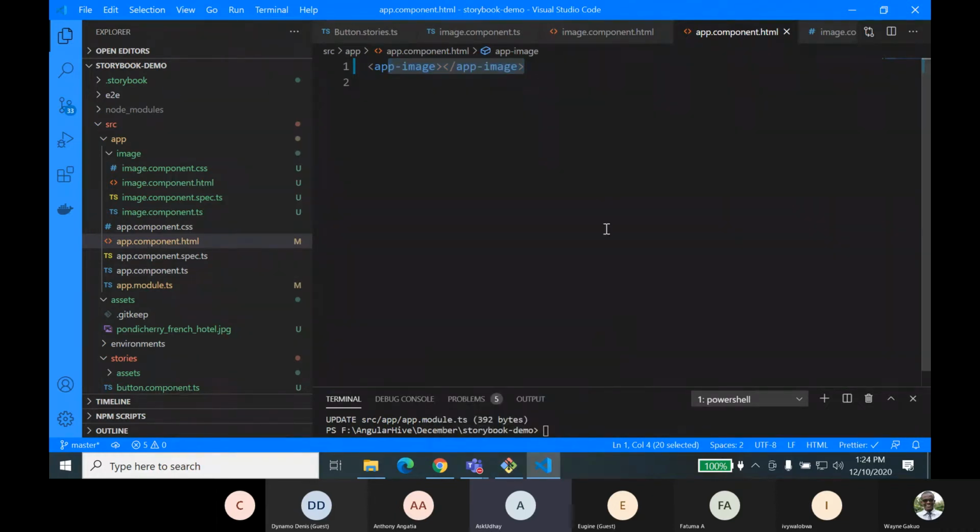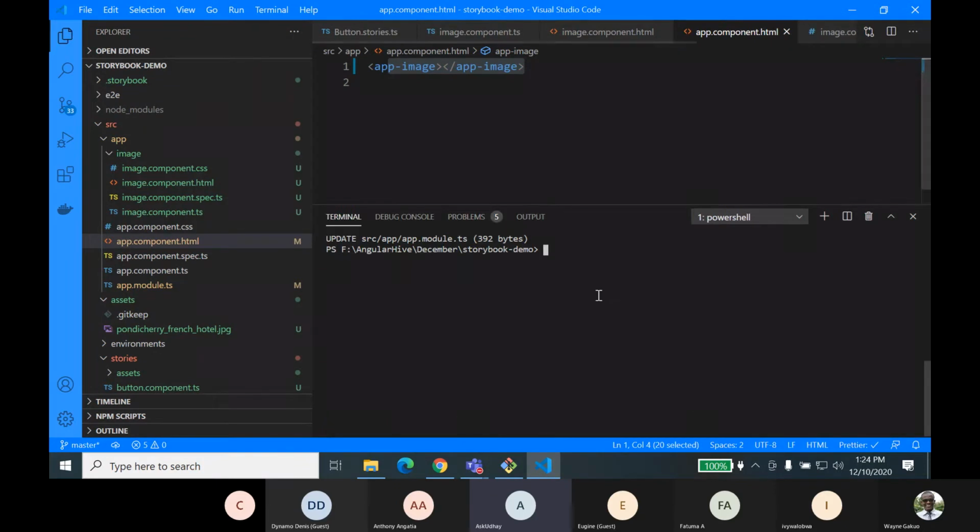So let me run this application like a normal Angular app. We usually run an Angular app using this command, ng serve -o. This is going to render this application on my Angular local server. Let's see how this image is going to look.